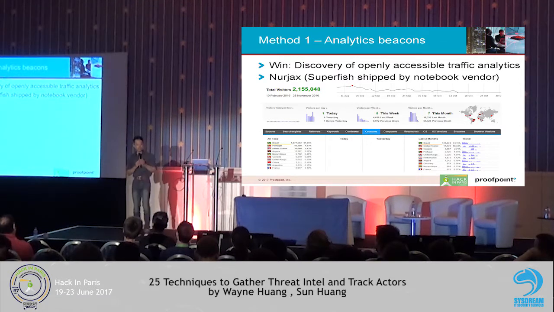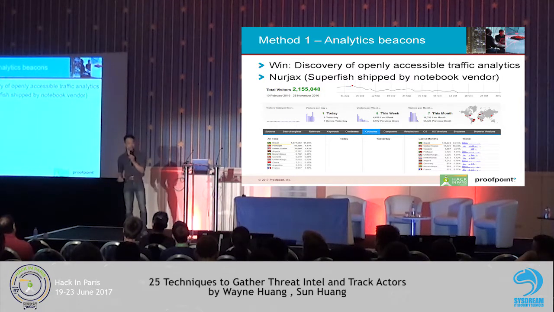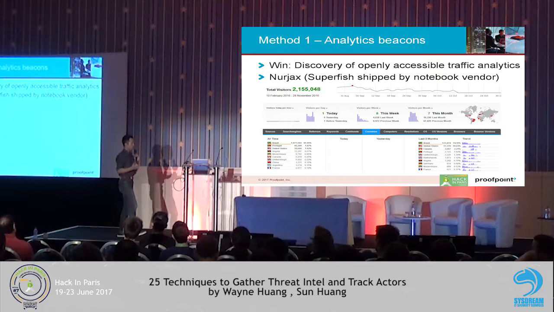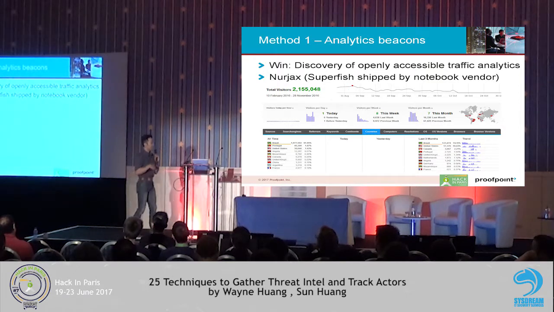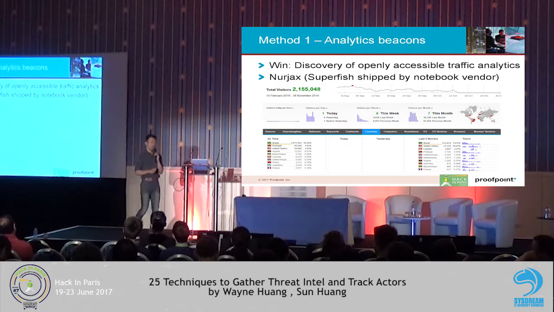Method one, very easy: analytics beacon. A lot of this malware likes to use free third-party analytics services to display reports of their infections. One example is Nerdjax. We picked this example because it made big news when it was shipped pre-installed in a major notebook brand a few years back.